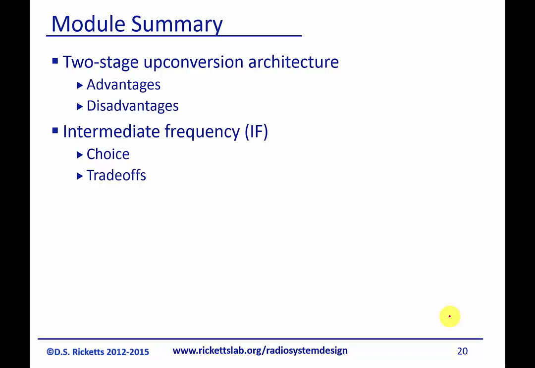So if we choose omega 1 to be very low, that makes the I and the Q stage easy to do, but we need a much better bandpass filter at the output, and we run the risk of LO leakage. Whereas on the contrary, if we make omega 1 very high, it's easy to filter out. We don't have to worry about LO leakage, but then our I and Q stages are operating at a much higher frequency, and that makes them a little bit more challenging.